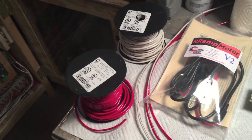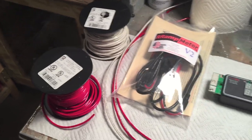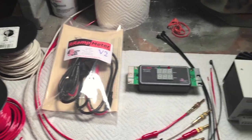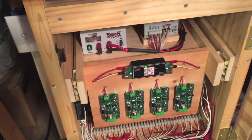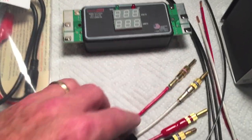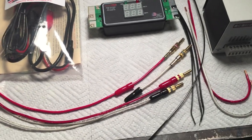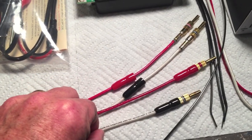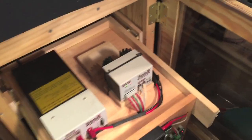Here are the parts we need: 12-gauge wire to run between all the different units — the thicker it is, the easier it flows with less constriction; it's a little overkill but it works well. Here's the amp meter, exactly like the one we already have — we're going to put it right below that one. You also need to get some banana connectors; I've already pre-soldered some wire onto them so it'll go a little faster.